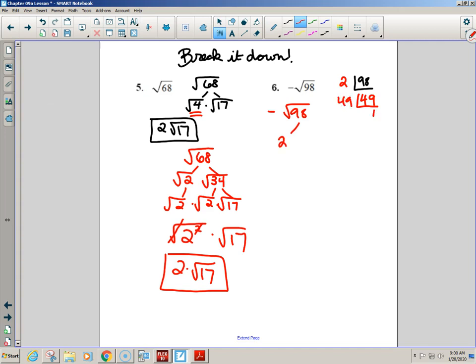We could have kept going and made it like 7 times 7 if you guys really wanted to. That's the proper way of prime factorization. We could have seen it that way too, and then we're done. But you could have also just said, hey, it's 2 and 49 with the negative in front. And then we could have said, which one do we know? So he gets outside of the radical. He breaks out. He breaks free. The 2 is stuck.